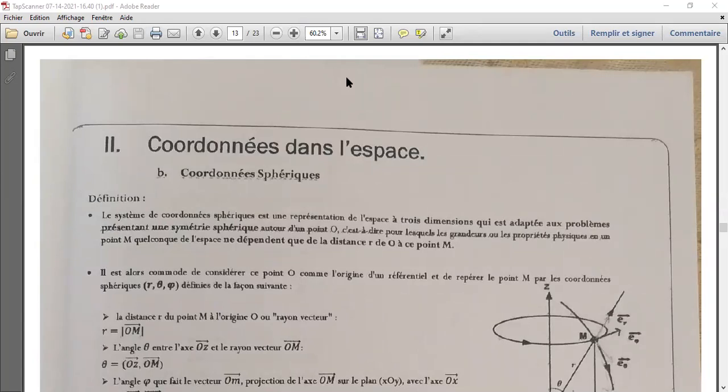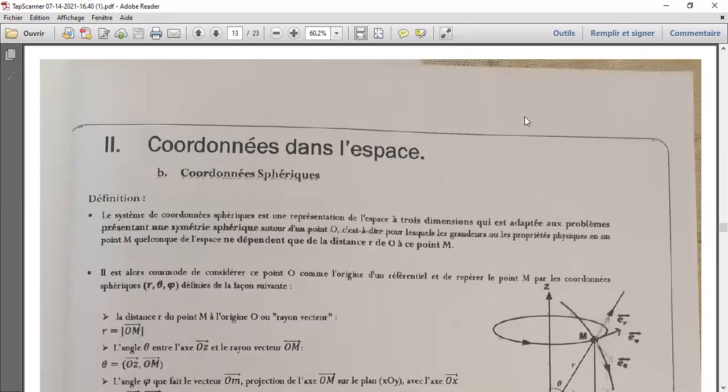So the only difference between spherical and cylindrical coordinates is that cylindrical is also defined by three things: rho, theta, and also z. So the only difference is that there's only one angle for cylindrical, and it's defined by a z, because rho, which is the radius, and theta, the angle, are also found in spherical.